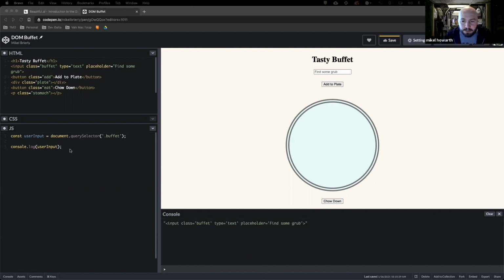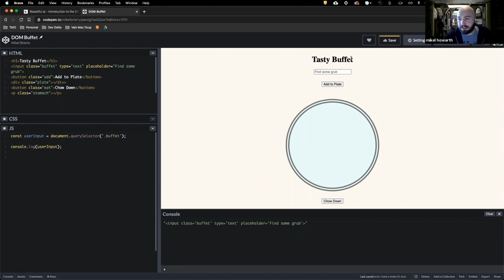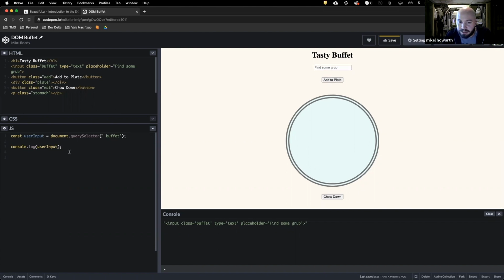Okay, so to add actual functionality to this page, because we want to be able to put something into this input, click on this button, and have something happen where it actually gets put out onto our plate, we're going to add a function into this JavaScript file. The function is basically going to add whatever we put in here onto our plate.